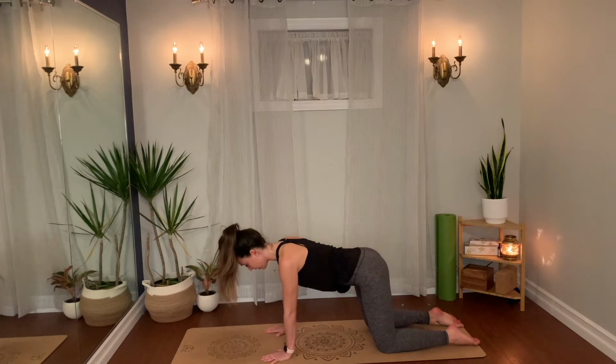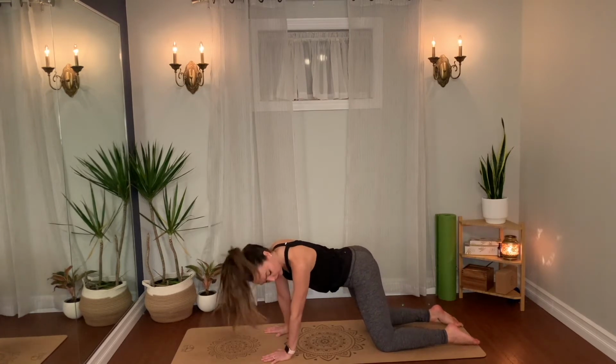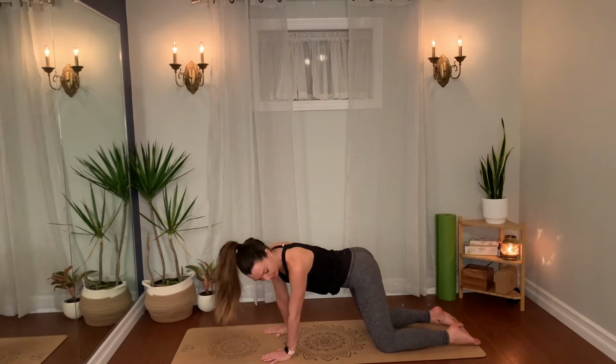Feel the length in your spine. Draw the shoulders away from your ears. Inhale, finding some length here. Exhale, look over your shoulders to the left side behind you. Feeling a nice side body stretch here. Good. Inhale, come on back to center.